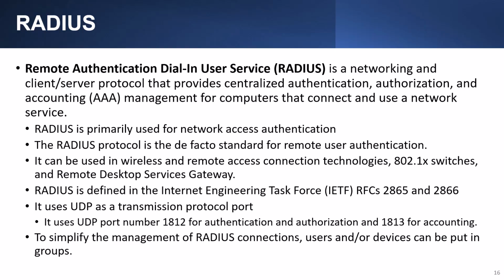RADIUS is defined in the Internet Engineering Task Force RFCs 2865 and 2866. It uses UDP as a transmission protocol. Specifically, it uses UDP port number 1812 for authentication and authorization and 1813 for accounting. To simplify the management of RADIUS connections, users and/or devices can be put in groups.